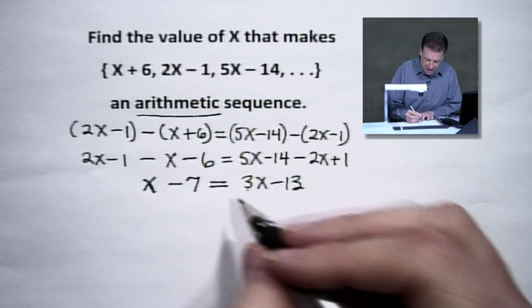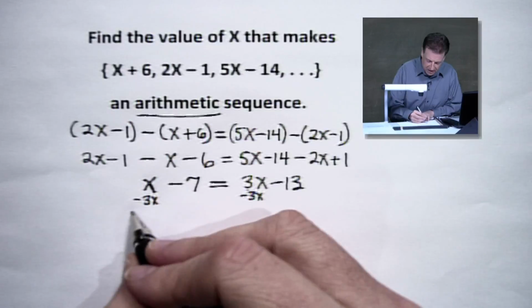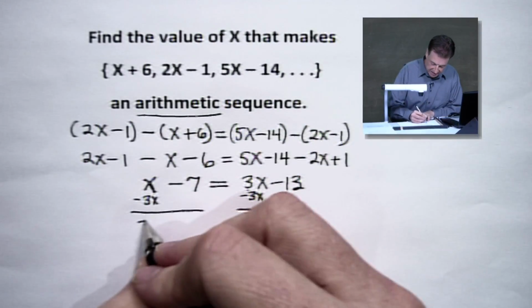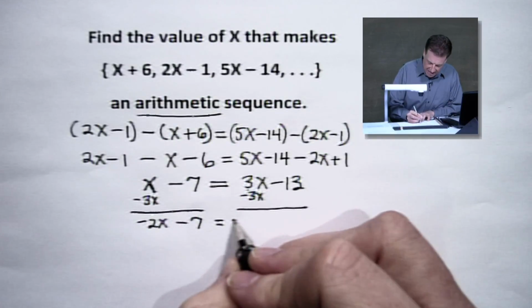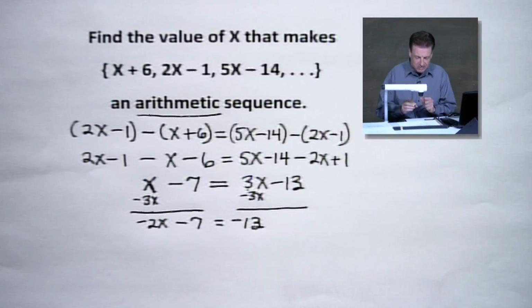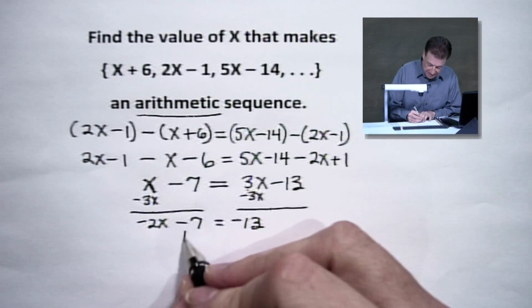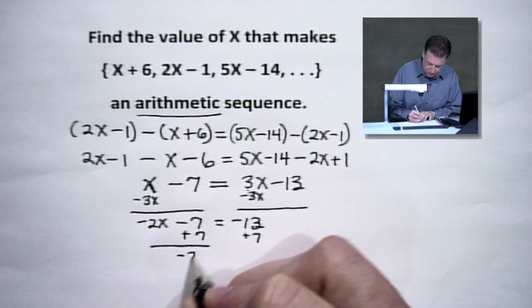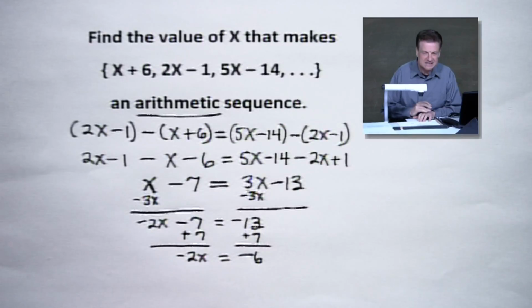We're going to subtract 3x, so we'll do that right there. Let's subtract that 3x, and let's see what that leaves us with. On the left-hand side, it's going to leave us with a negative 2x minus 7 hanging on. On the right-hand side, we have negative 13. We want to clean it up one more time because we've got to get negative 2x by itself and then get x by itself. So let's do it. Add 7 to both sides here. That's going to leave me with negative 2x. Over here, that equals negative 6.